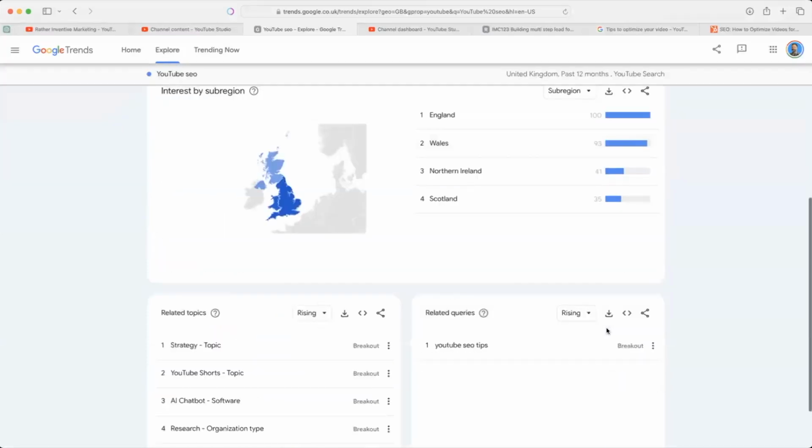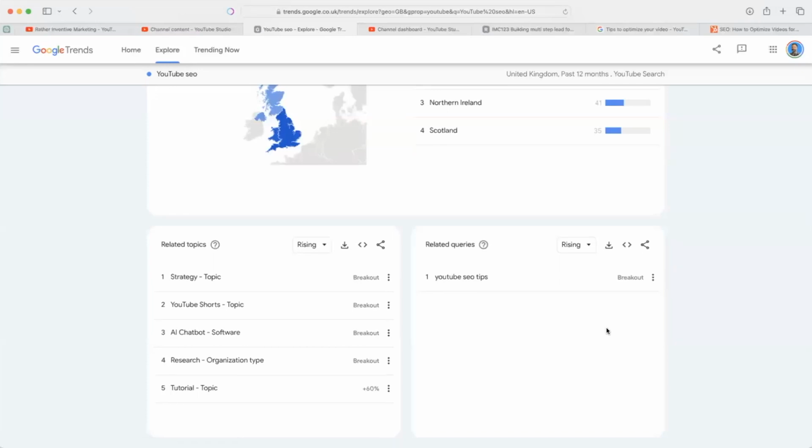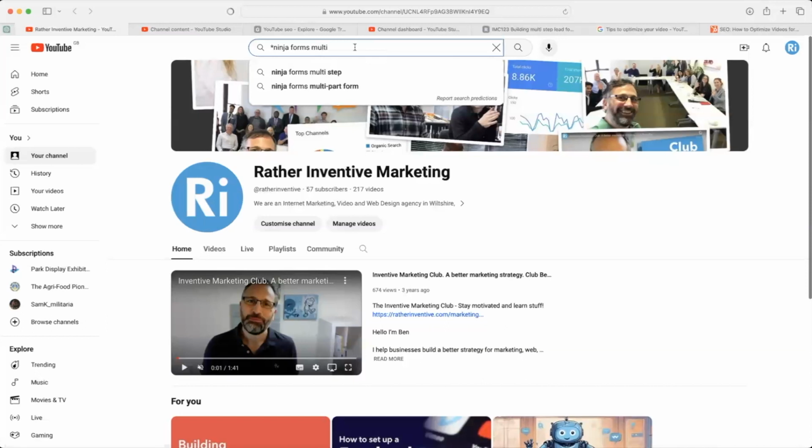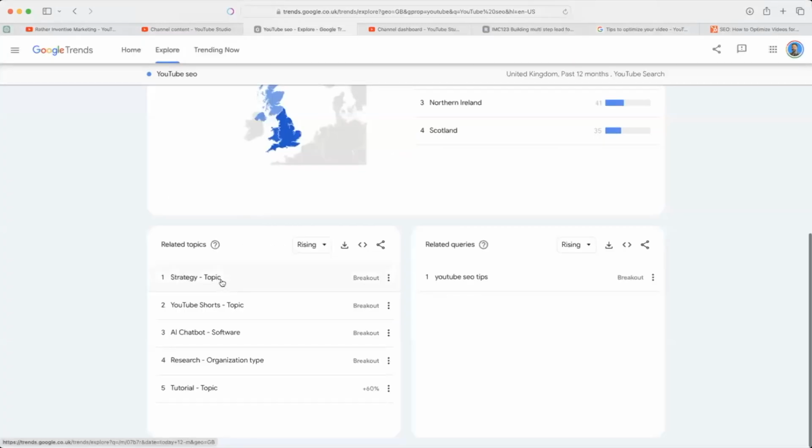We can also look at related queries to that. So this is similar to using the Google search bar, the YouTube search bar at the top. And we can also see other bits of content that might be relevant to that. So you can see other content online, other similar topics. It's just a good idea to get a sense for what's out there, what your competition is, because at the end of the day, that's what this is all about. You are competing against other videos, so you need to know how hard that's going to be.